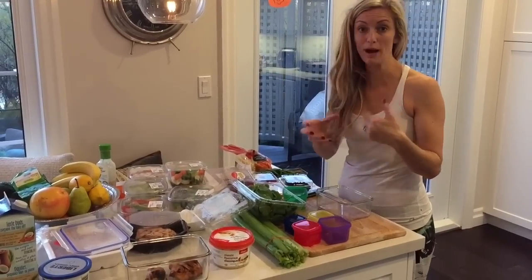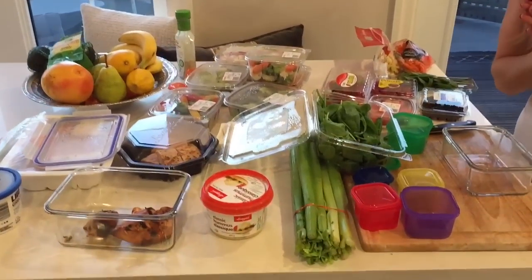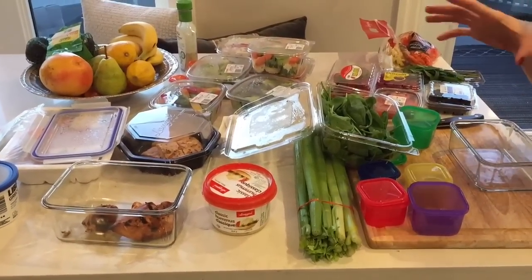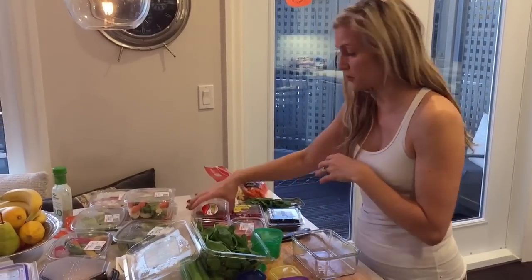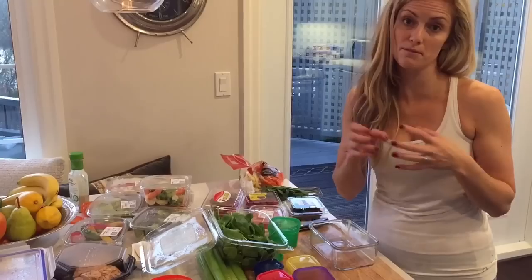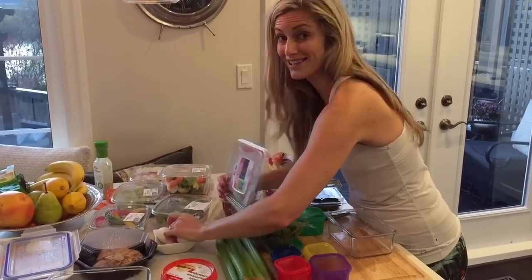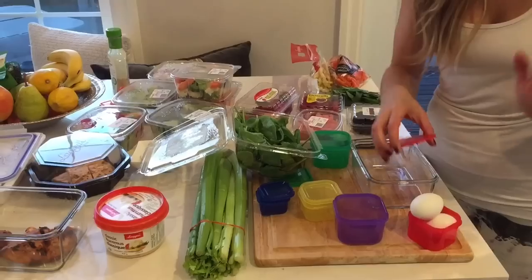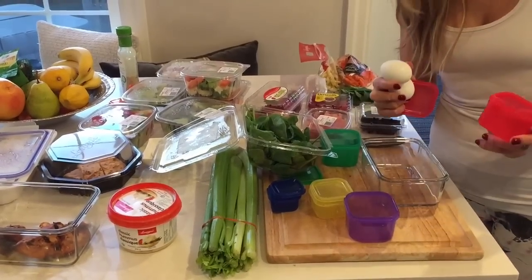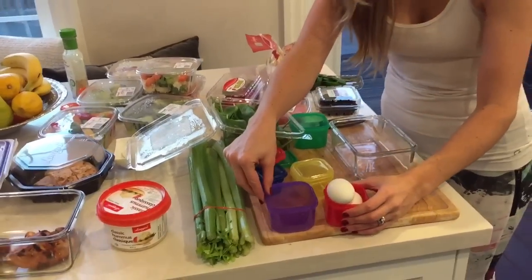I thought it would be really helpful to show you how I make my lunch and my snacks for the day. I start off my mornings with Shakeology — I prefer it with crushed ice, water, and just Shakeology. That's my go-to, and I think I'm addicted to Chocolate Shakeology. Sometimes I'll have a few pieces of fruit in the morning, but I like to save my fruit for my mid-morning snack. My mid-morning snack entails two eggs and a cup of purple fruit — that's one of my red containers. So by mid-morning I've already had two red containers: my Shakeology equals a red container, and my 10:30 snack is my red container of eggs plus my purple container of fruit.